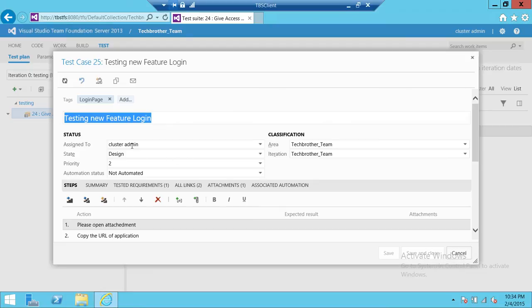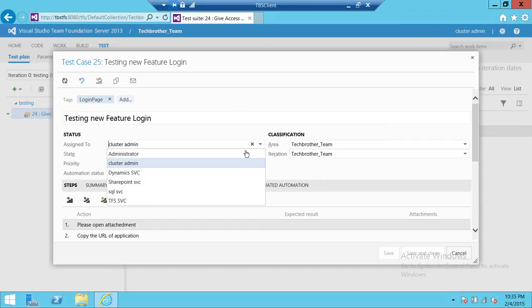If you wanted to assign it to a different tester rather than the previous tester, you're going to click on this little arrow, and it'll pull up all the testers and all the users that are assigned to this particular project. If it doesn't, you can put a name up here and click on verify, and then it'll verify against your Active Directory, and you can click on that. That person needs to have access to Team Foundation Server, and if not, you will get an error.